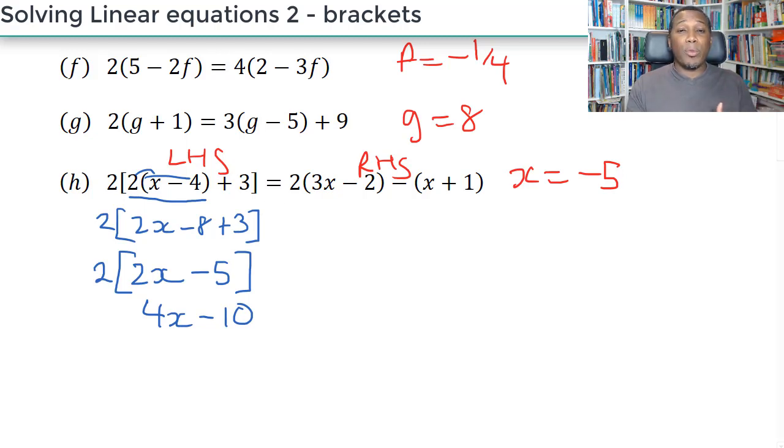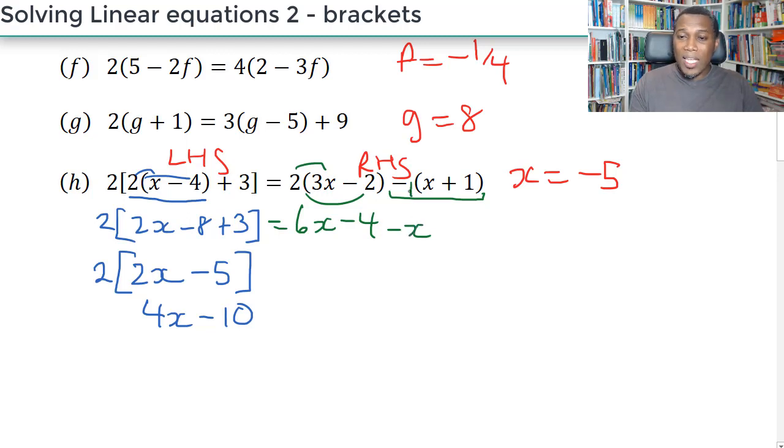We now need to go through a similar process for the right-hand side to simplify it. Expanding the first bracket, I get 6x and then take away 4. And now you've got to be really careful. The minus sign is affecting the x plus 1 bracket. Think of that as a minus 1. So I have minus 1 times x, which is minus x. And was this the place that you got caught? Minus times a minus is a minus. So I have minus 1.